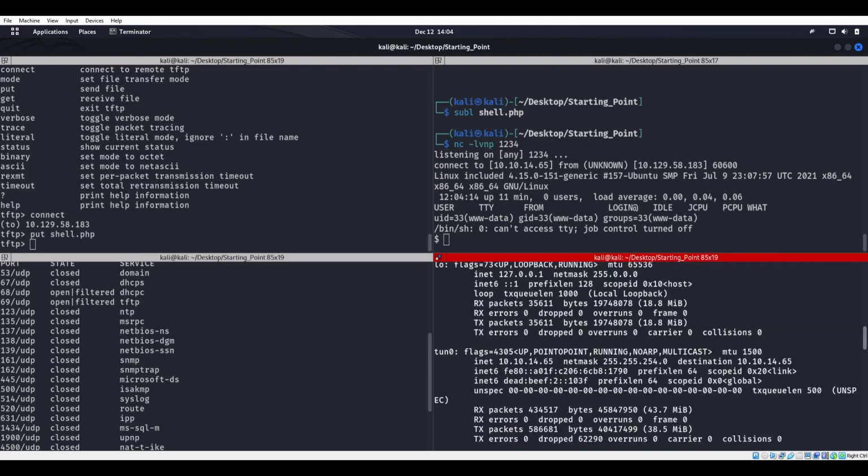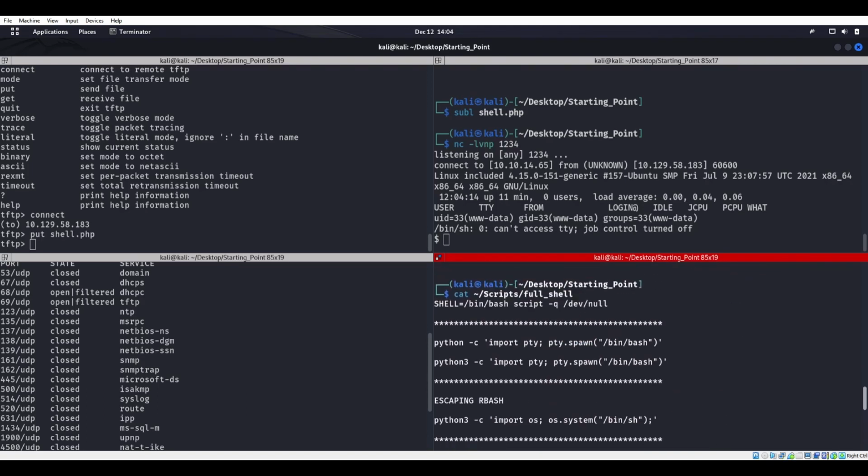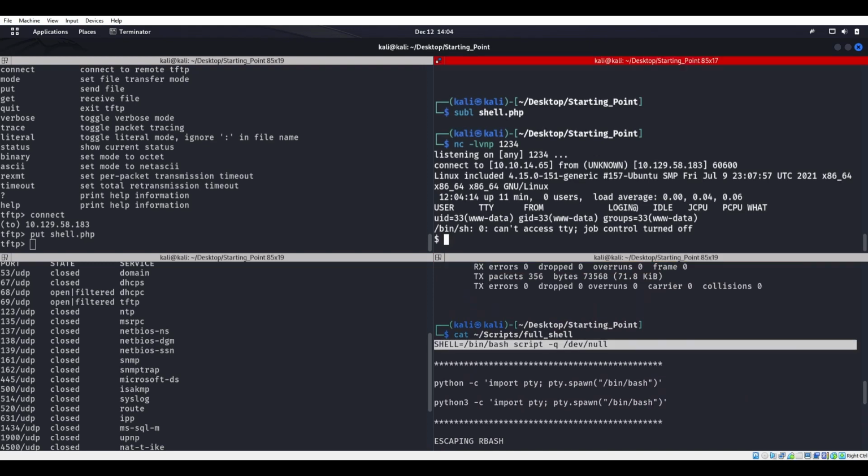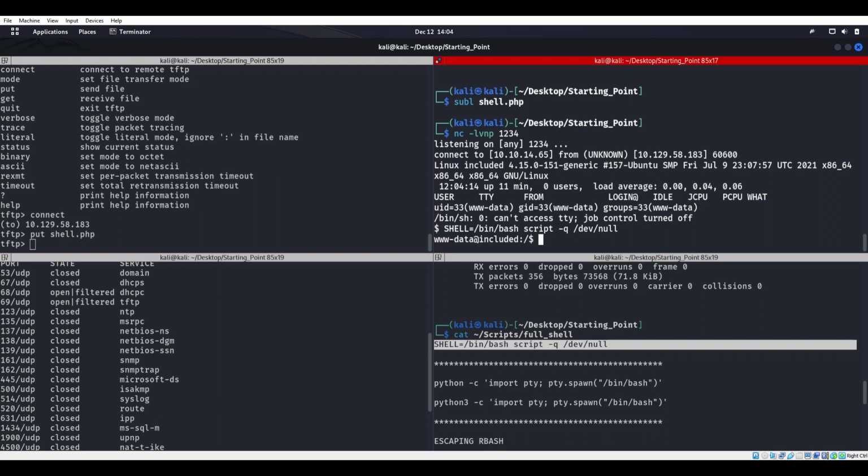All right, cd into, or actually, let's go ahead and cat scripts, full shell. Let me go ahead and grab my full shell from here. All these scripts are also found on GitHub. I'm done answering questions about where can I find them on GitHub, because I feel like if you can't search on GitHub, scroll your mouse wheel up and down, or just type in scripts, or Control F scripts, I feel like this is probably not the job for you.